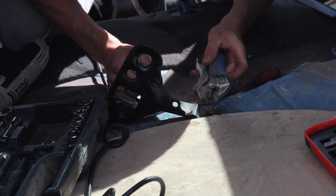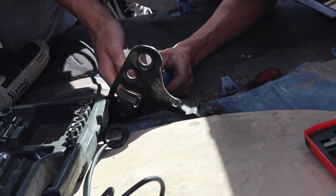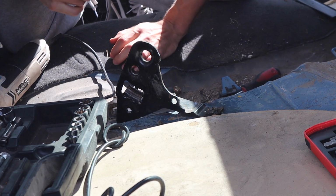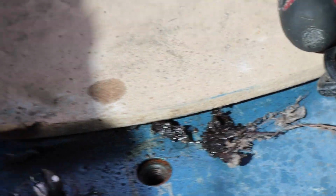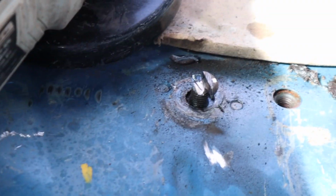Right then, that's nearly ready to go now. The worst thing is, the bolt's nearly out. The bolt is nearly out and it just won't go. Right then, guys, so this is where we're at now. I couldn't get it out at all. I've literally just had to angle grind through half of that just to get it off. So who knows what's going to happen next.